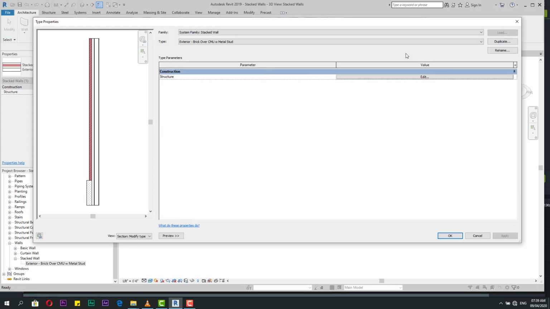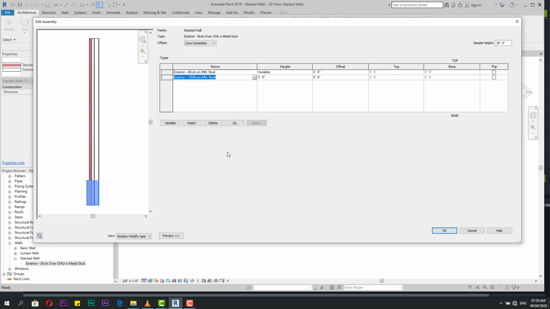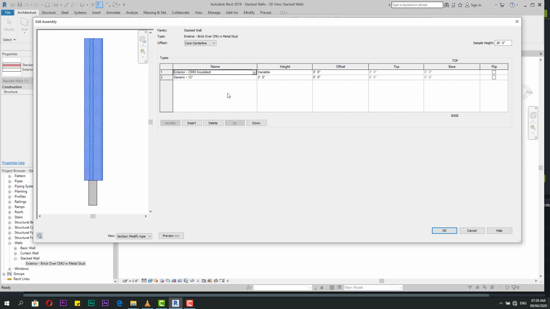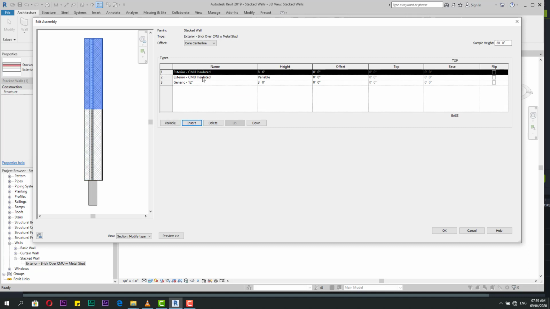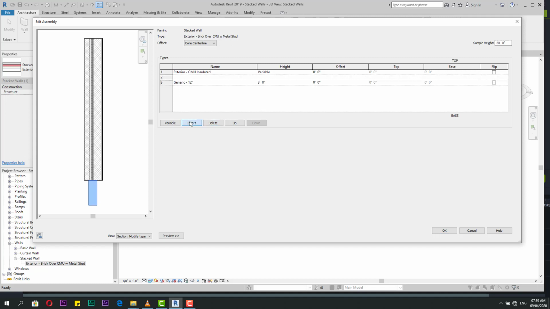I come here, I cancel, and I will make edit here. As an example, if I need this one, take care, I can change it as I need, and I can insert, but take care, when I insert, he inserts above what you select. I make delete, take care. If I make this one generic and make insert, he will put it above what you select, as you see. After this you can change as you need.